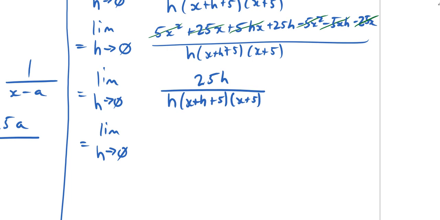And this is what we're looking for if you're using this version. Every term on the top should have an h. We only have one and it has an h, so we're fine, but often remember there's like a binomial or trinomial or something on top, but every term has an h, so we common factor out the h to the front. But in this case, it's just got to go away with that. That's my 0 over 0. So this part's a little bit easier if you use the h approaches 0 version. It's a little bit easier later on, a little bit harder at first. The x minus a is a little bit easier at first, a little harder later on maybe. I don't know that one's easier or harder. It's really preferential.